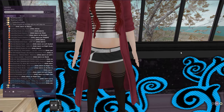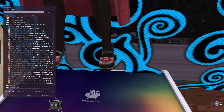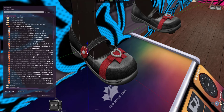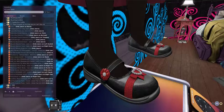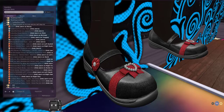My tights, which are not listed in my outfit credits over here, because they're obviously an applier, are by Vici. They are from the Goth Tights pack. And my shoes are by Vicarious Youth, and I took off my shoe base, so oops, I messed them up. But they are very pretty, and they are available in a million sizes, from Toddly Doo Baby to Slink Flat, which I'm wearing now. You can get them in a gacha at the playroom. These are the Goth Rares, and I really like them, and I am not ashamed to wear kids' shoes, especially not when they're so nice as these.